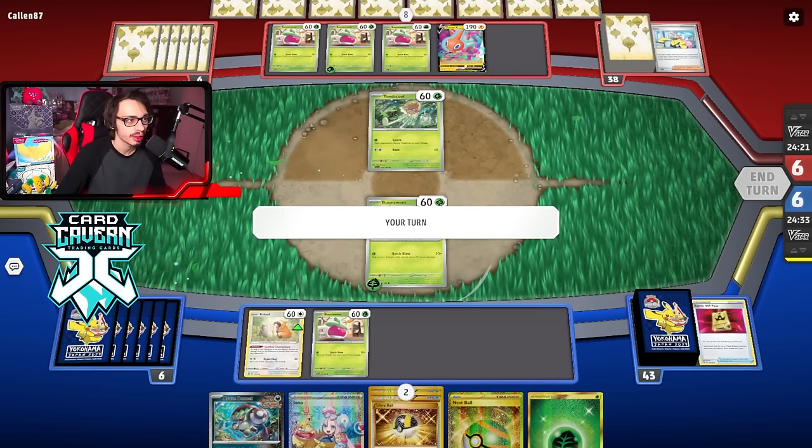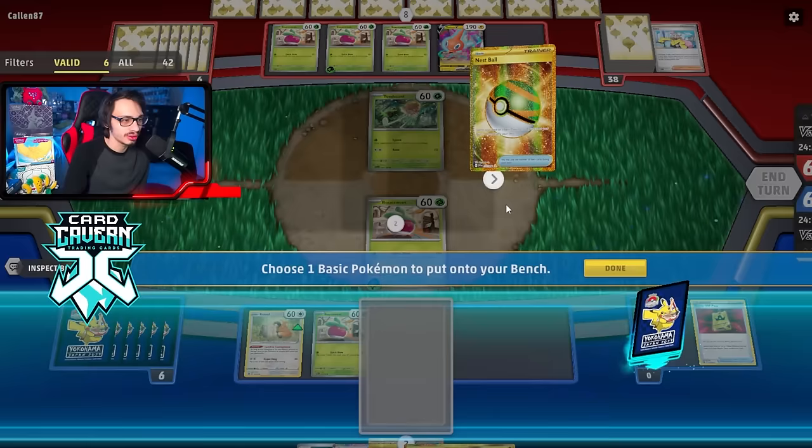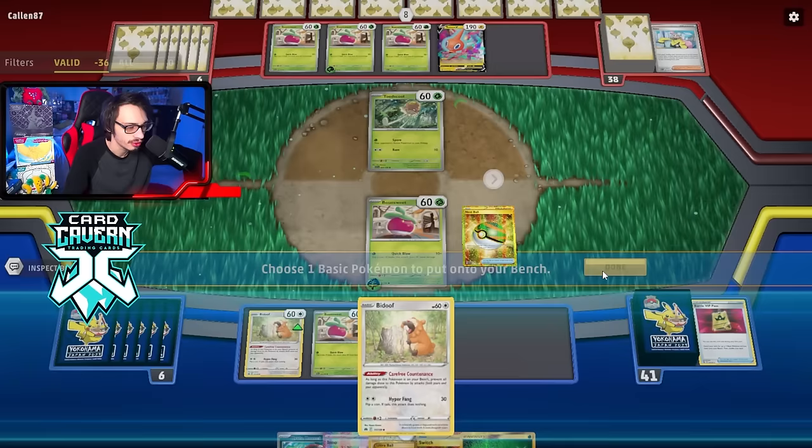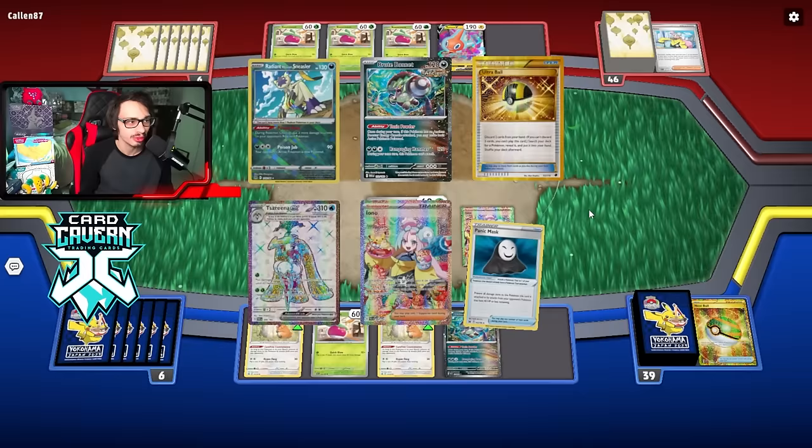Switch. That's not rare candy. Rip. Honestly, there's a lot of good cards in our hand here. I'm not sure what I want to do. Maybe I'll just grab another Bidoof and then... I mean, I guess we'll bench this, sure. I'll just Iono. I could Ultra Ball there. I probably should have Ultra Ball for Bibarel before I did Iono, to be honest. That was a misplay. Yeah, we got punished. Could still get rare candy, though.